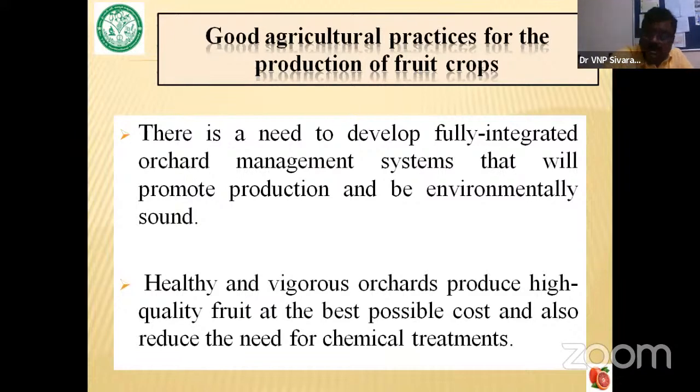Coming to the good agriculture practices in irrigation methods. Like that, irrigation also. We cannot just use irrigation water wastefully. Advanced methods have come, like drip irrigation. By following the drip irrigation system, we can bring down the usage of irrigation water to 50%. In flood irrigation, if you can irrigate 1 acre, drip irrigation can sustain the irrigation needs of 5 acres, almost a 1:3 to 1:5 ratio. So a lot of water will be saved by following the drip irrigation system.